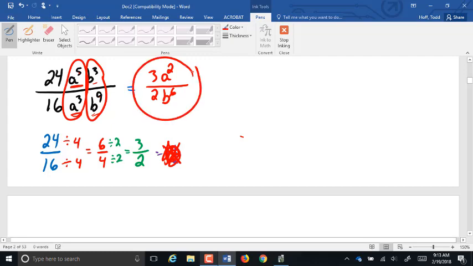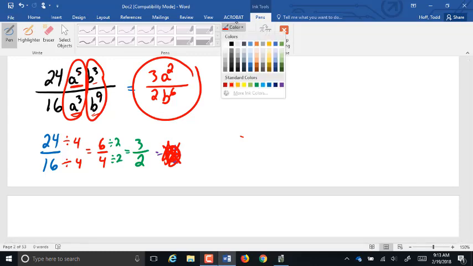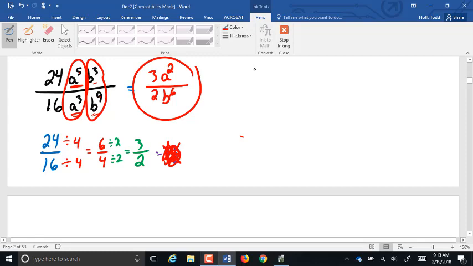Now here, we do not know what value A and B have. So we do not know if this is an improper fraction or not. So to make that 1 and 1/2 then with the A and the B would not be correct. We cannot do that. So it must be left like this. Even though the number on top is bigger, it has to stay that way.